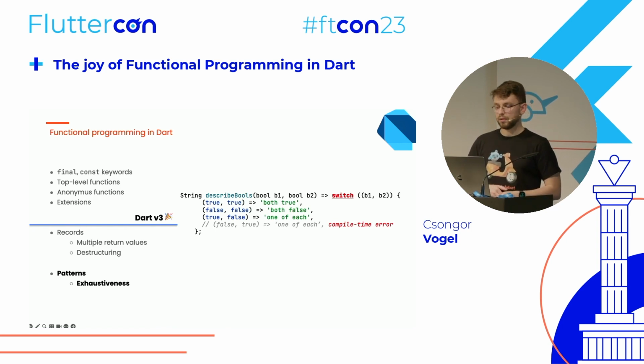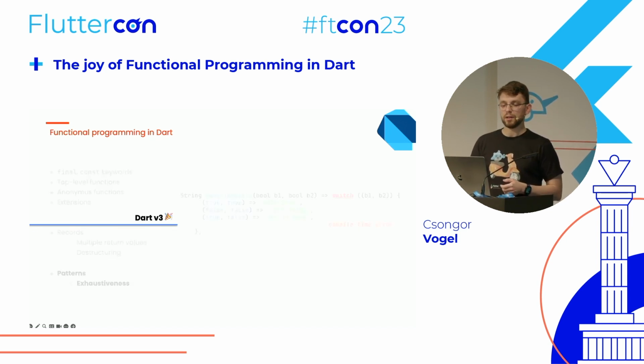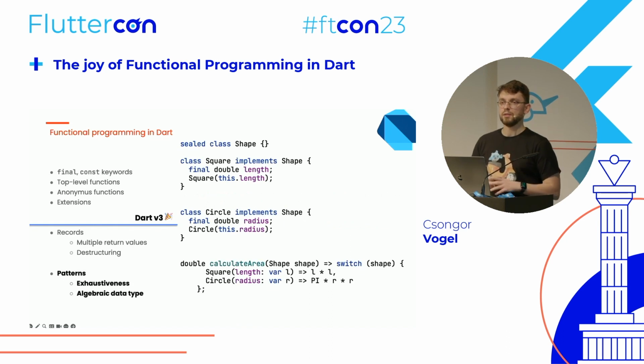Thanks to object destructuring and switch cases, we can use another aspect of pattern matching, which is the usage of algebraic data types. So here, if we want to handle a family of related types, for example, in this case, we can create, also using the latest class modifiers, sealed classes with the name of Shape, and based on the type, we can run different operations inside of a switch case.